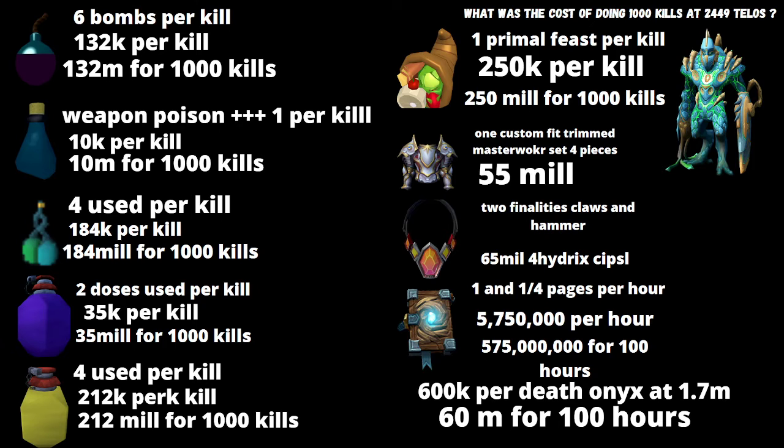I honestly didn't expect Vuln Bombs to be so expensive, considering how much you use them. I was expecting a little bit less than this number, but on an average kill of mine, this is what it would be like. We use 1 dose of +++ weapon poison. We drink the dose every kill only because we can free up an inventory spot, and that will give us a spot so we can weapon switch and whatnot. Makes sense.